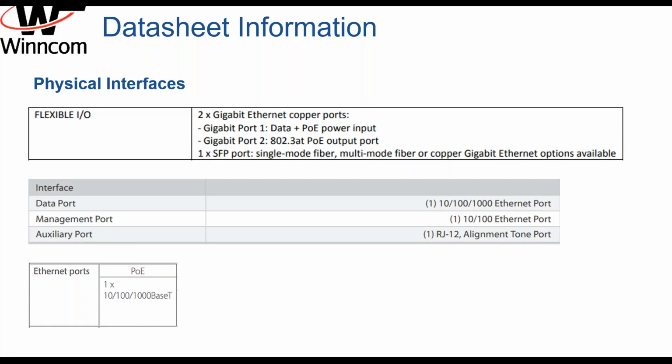And you may also have an SFP port to use mostly with fiber, also available for copper as well. But just keep in mind, to use the SFP port, you will still need to power up your device. And if it's a PoE device, you will still need to install the copper Ethernet cable as well. You can see other various ports on the radio, like a management port or a headphone jack to hear the alignment tone during the installation. These can come in various types. It can be a headphone jack, it can be an RJ12 or some other connector. But most of the time, you will see either an RJ12 or a headphone jack, or sometimes connectors for your multimeter to see the voltage for the alignment.